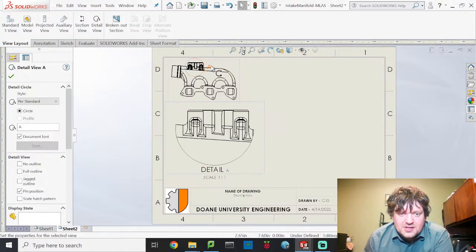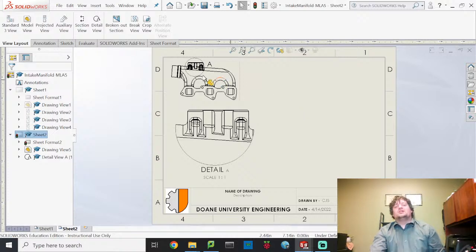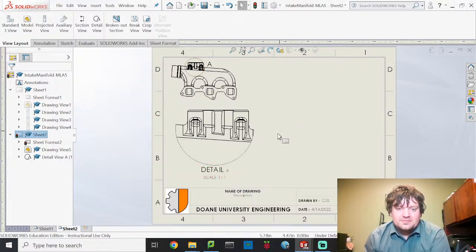You'll also notice that up here, a label of A has been put right next to that circle we just drew. That specifies that this is detail view A, and here this says it's detail A. Here's the scale. Okay. Now what we can do is talk specifically about this piece. We can give some dimensions. We can really hash out this design right here.